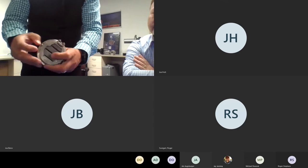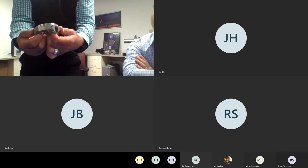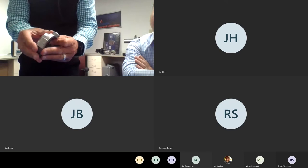And then you can see how this would come out as well. Yeah, it goes back in again. There you go. Right there, so you can see how this just slips out of the disc holder, little notch here, and you could turn it 180 degrees. We'll talk about that in a second as well.